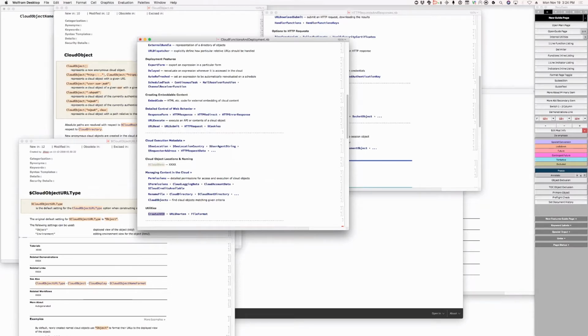Let's say $cloud base. Well, there is a $cloud base, isn't there? Yeah. Of the cloud.